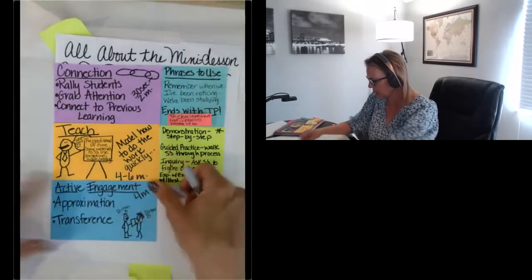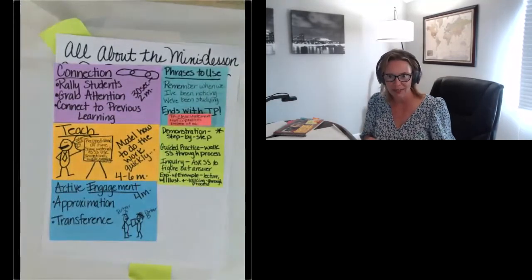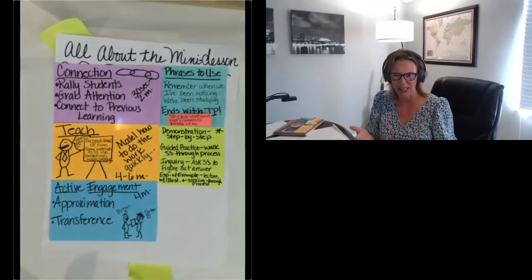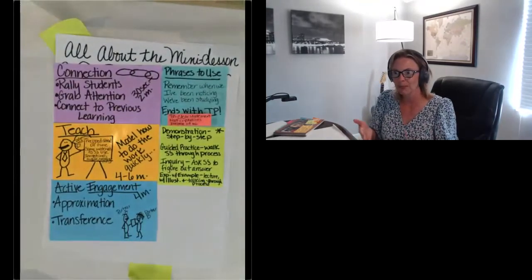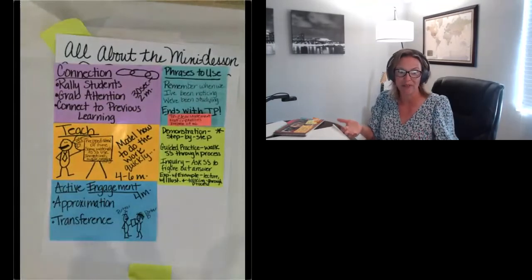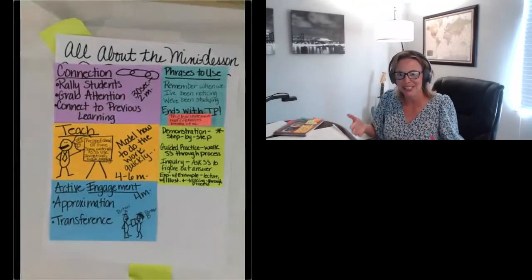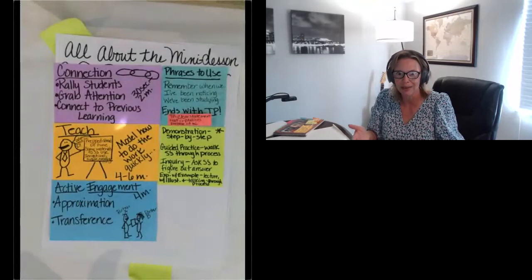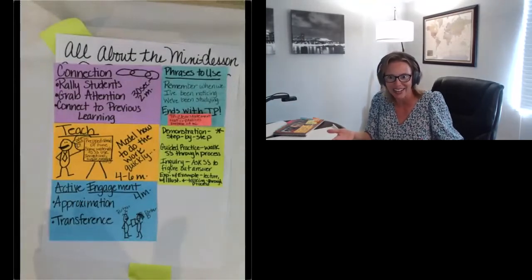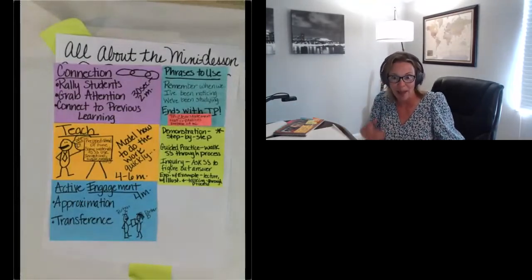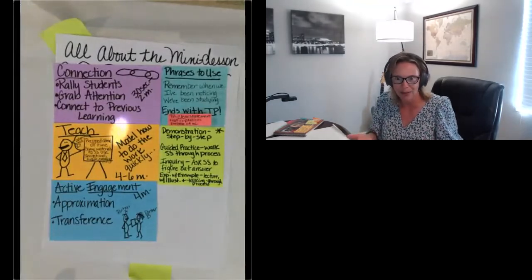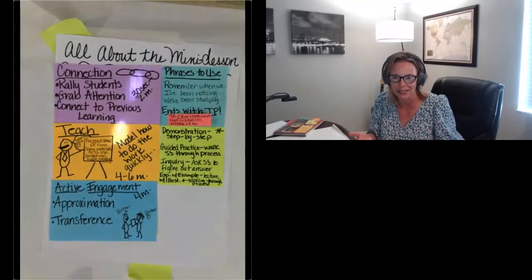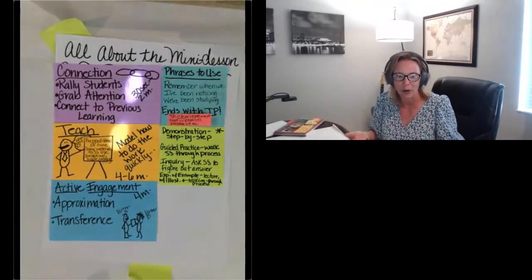Then we go into the active engagement. And the purpose of the active engagement is for the students to approximate what you've been teaching them. So like, try it out. It's going to be really messy and awkward at first, and that's okay, because anytime we learn something new, it's messy and awkward, right? Like, until it becomes habit and until we've really learned it. So honor that and be super excited when you see kids like trying some of that stuff out.